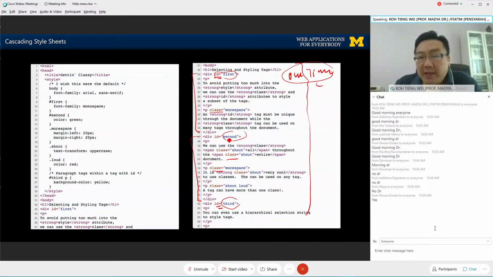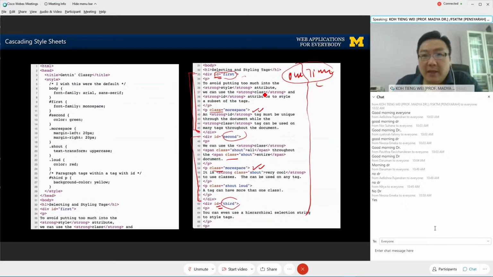Of course, you can see the second ID, which is second, and another ID, third, but you will never see in your document another ID called first besides this one that you apply on this block of div. But the class you can use many times. Clear? Very important, yeah?